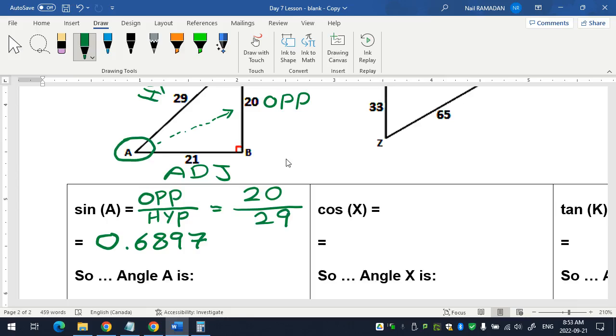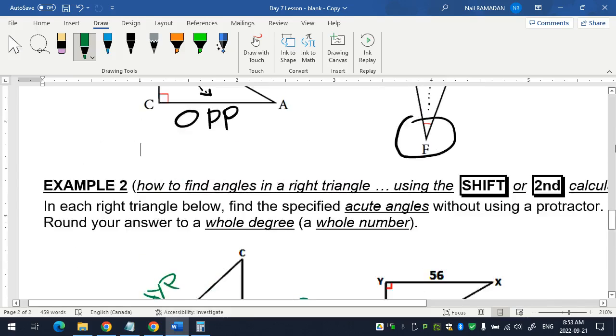Okay, question, everyone. Is this your angle or just the sine of your angle? Everyone, a decimal is never your angle. Listen up. A decimal this small is never your angle. So how do we get the angle? Ladies and gentlemen, now we have to use a very important feature on any calculator, whether it's one of those, or your cell phone. Please make sure that if you have your own personal device, you know how to use it.